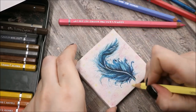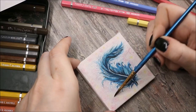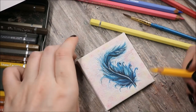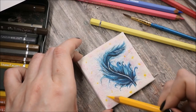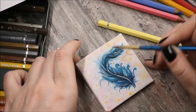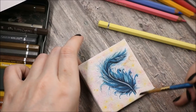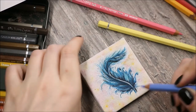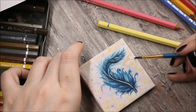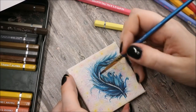For the background, I draw lots of dots in different colors with watercolor pencils and then wash them with water. And then still a final touch with acrylics.